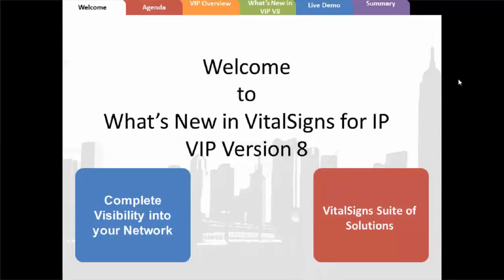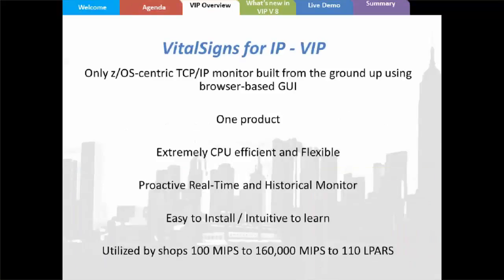What's new in VitalSigns for IP, or VIP, version 8? VIP was built from the ground up using browser-based GUI technology, and it was designed to be incredibly efficient. VIP provides both real-time and historical information with several canned reports that come with the product. It's easy to install and learn.